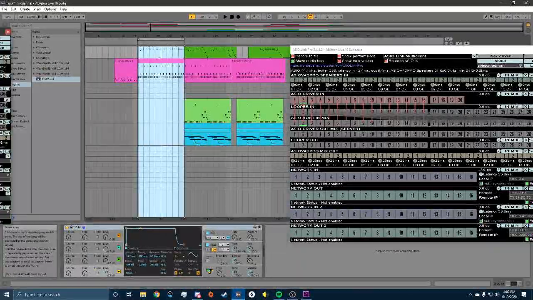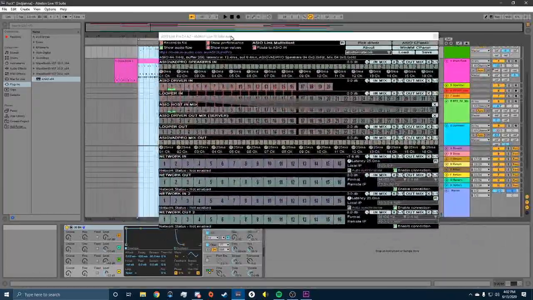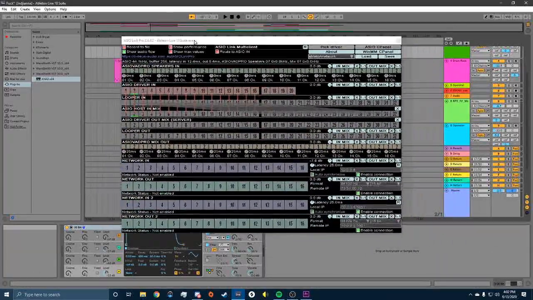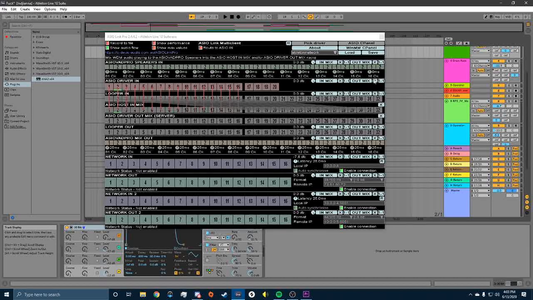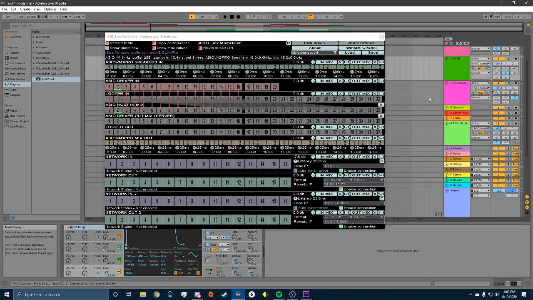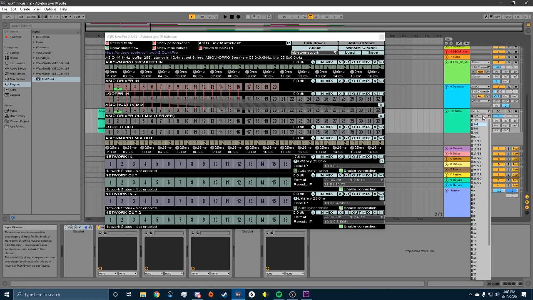Now, when you're in Ableton and you're using ASIO as your device, your inputs in Ableton will be these ASIO host in mix 1 through 32. So you can see here I've got one-to-one routings on my interface. My microphone is here. I've got it dragged out one-to-one to the host in mix. And then if I were to go to an audio track here in Ableton, external in, you can see there I am coming in on 2. I can move that over to 3. I'm going to come in on 2 and 3.